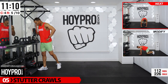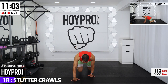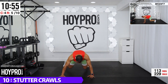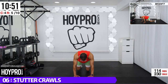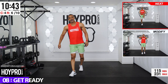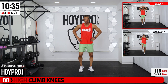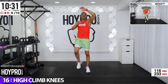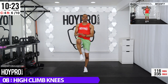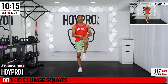Stutter crawls — we're going left side first. Hands are coming forward, side, knees follow along. Let's go — forward, to the left, right, and over. Locking that core, control. Breathe it out, calm that breath. High climb knees — eight high climbs, four knees. Break it up, let's go — five, six, seven, eight, four knees: one, two, come on, three, four, and climb. Up, two, three, four, turn it up. Bootcamp week folks — one, two, three, core.